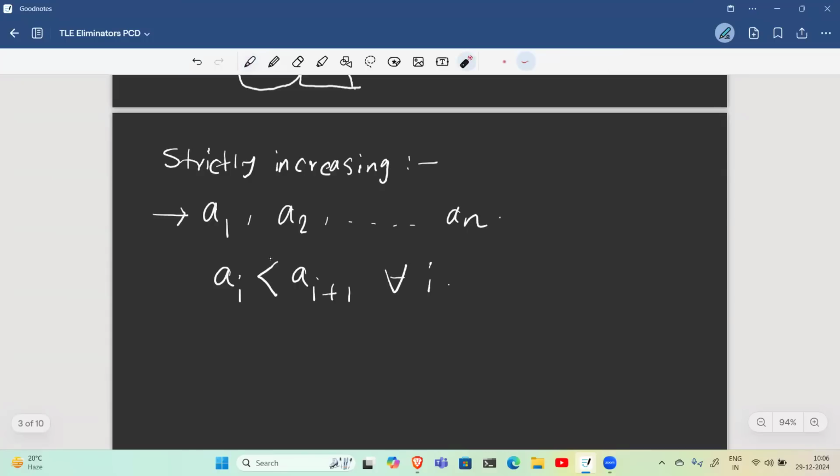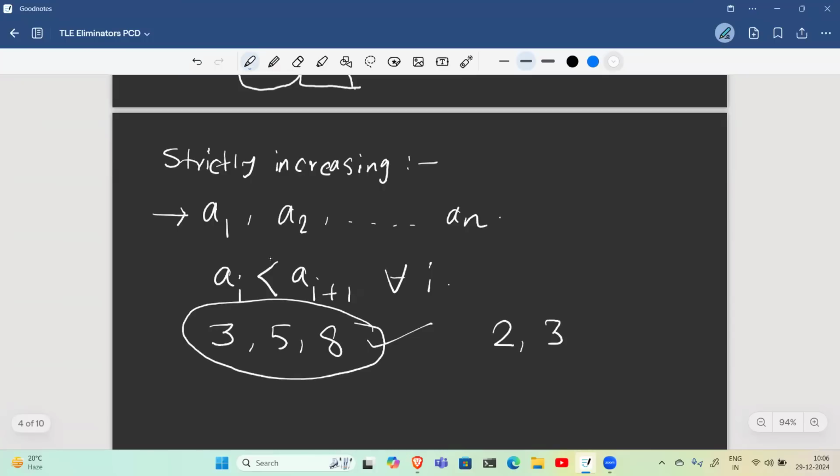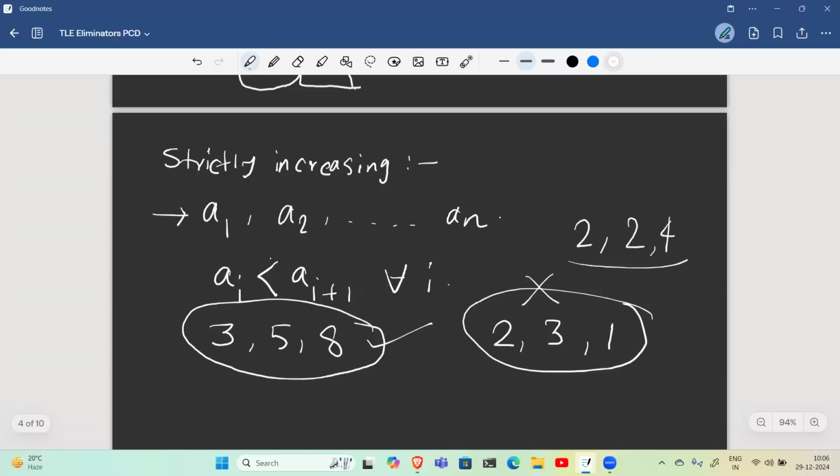So I hope it is clear that at every step when you jump, the value should increase. Just for the sake of an example, 3, 5, and 8 is a strictly increasing sequence, whereas 2, 3, and 1 is not a strictly increasing sequence, right? Similarly, 2, 2, 4 is also not strictly increasing because the strict inequality is not satisfied here. Okay, so I hope that is clear.